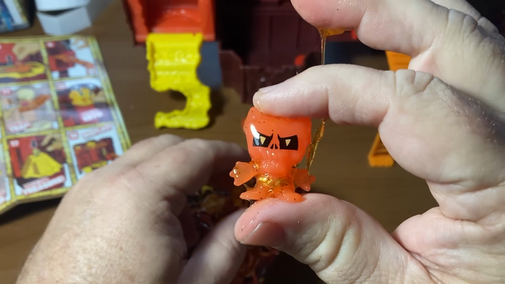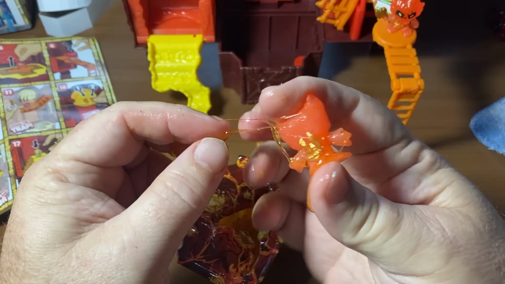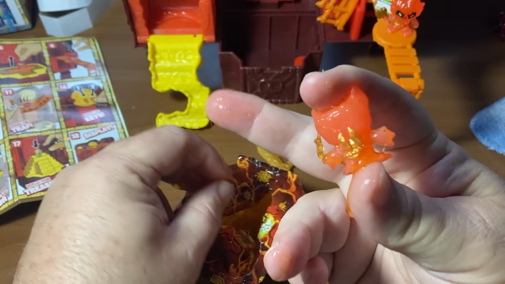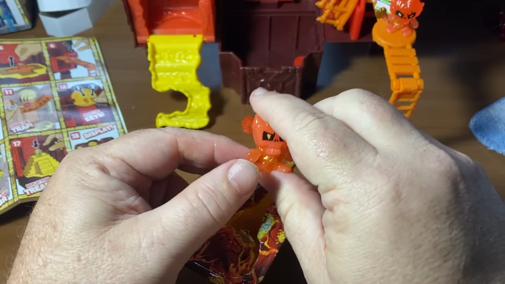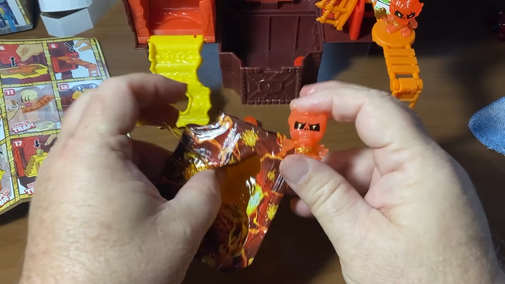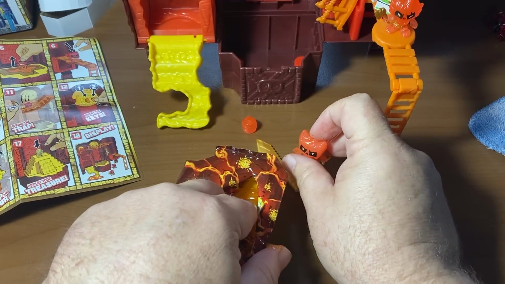All right, so we got a little bit of gold and black paint on him. He looks like a little devil. On the back, he's got some gold, which kind of looks like maybe wings. There he is from the front again. So I think this is a very interesting set. Now, is there anything else in here is what I want to find out.